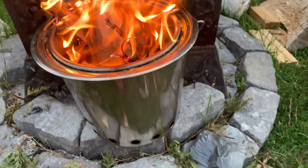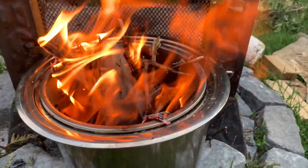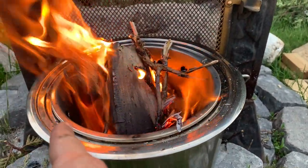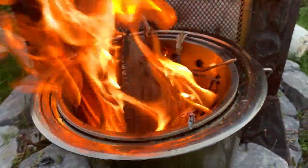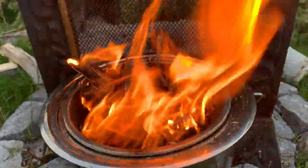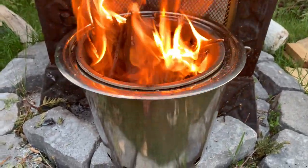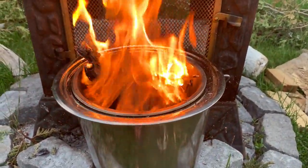So you basically shouldn't pile it too much past the, in fact, this is not the best way to do it, but that gasification's working. See, it's sucking it in from there and it is pulling it out of the little chamber and coming out. So it is actually working. How cool is that? DIY solo stove. Yeah, that's pretty cool. And it's small enough to be able to bring anywhere.